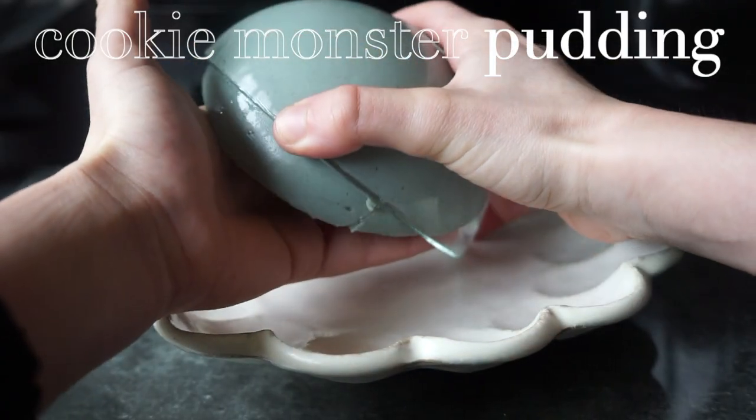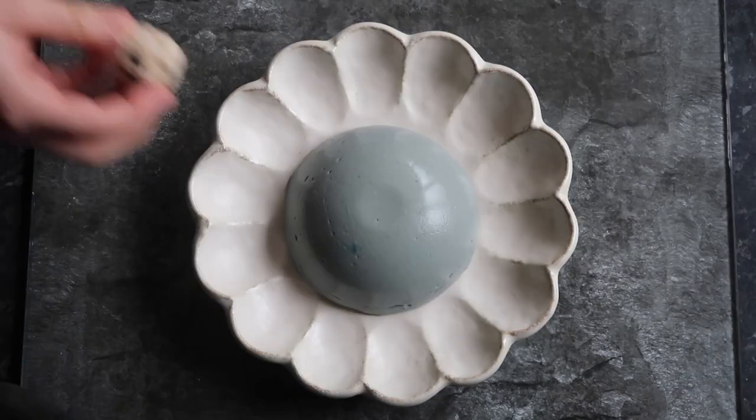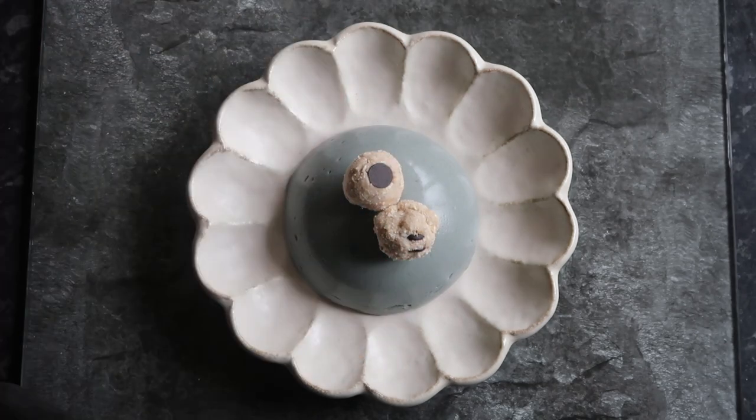I took the pudding out the next day, placed it onto a plate, and then topped with the cookie dough.